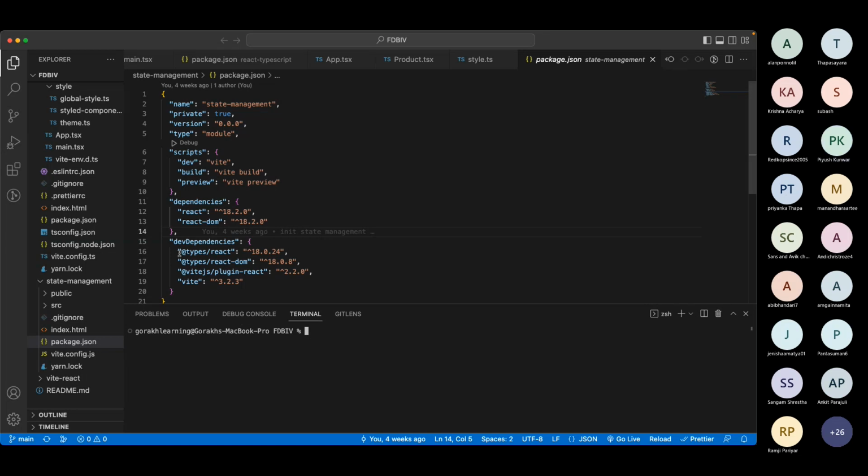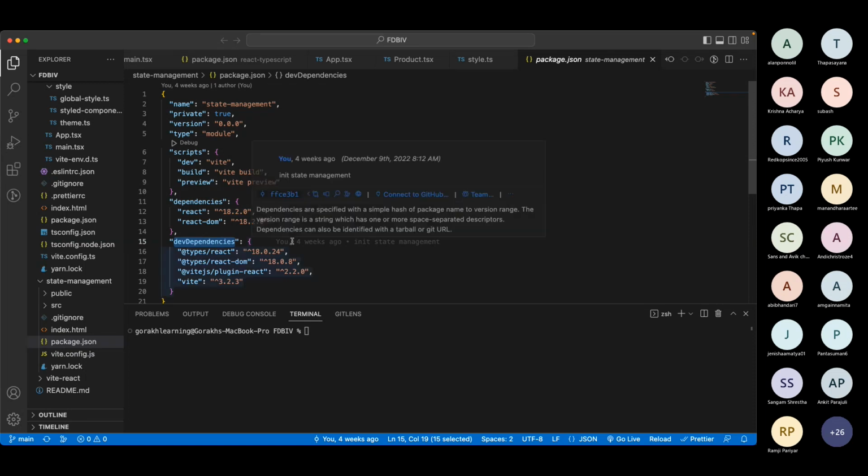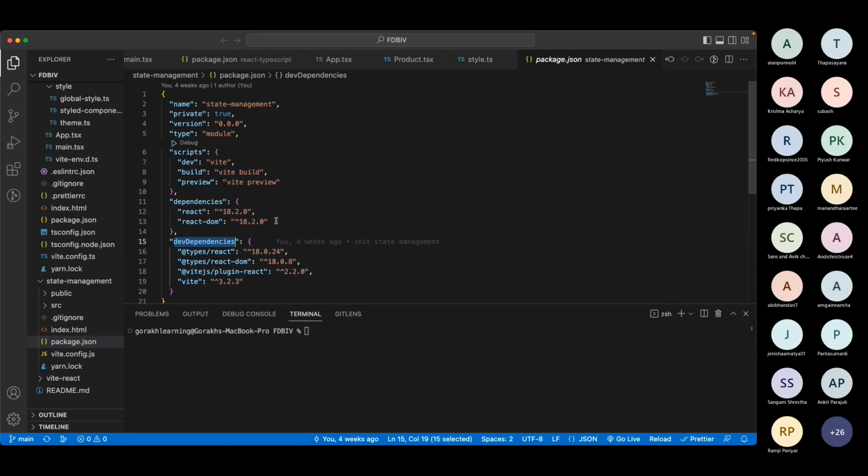Yeah, dependencies are of two types here. One is dev dependencies, another is dependencies. Dev dependencies means these are only required while you are writing your code here on VS Code, while you are developing something. Dependencies means they are required while you compile your code. So we don't need all of the dependencies inside main dependencies here. Sometimes I refer to these as main dependencies as well, but we can simply call them dependencies. So TypeScript here is a dev dependency. It is only required for your development.